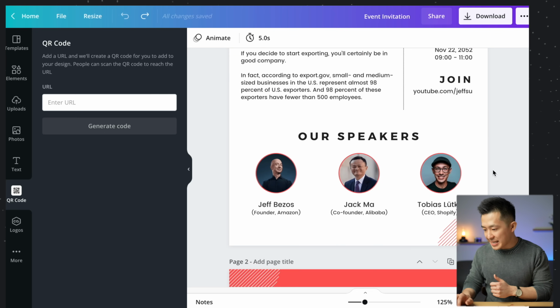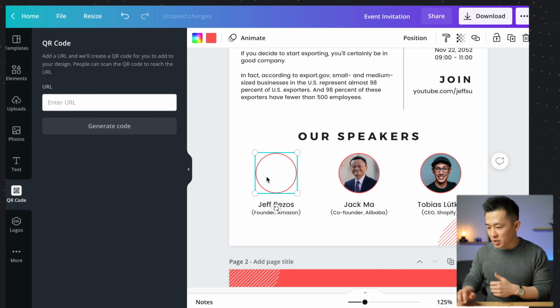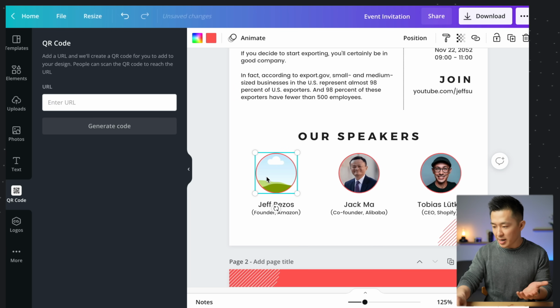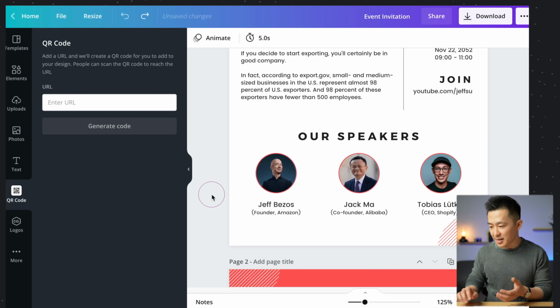And you might have noticed down here, I'm just using the circle frame I talked about before as the speaker headshot, you know, graphic design here. They are so lucky to be invited as speakers to my event. I found this format to be a lot more effective than sending invitations via email because one, visually, it looks a lot better. And two, it's so shareable.